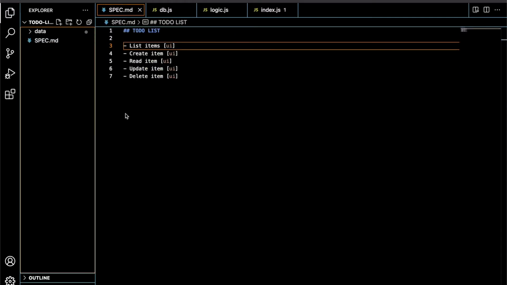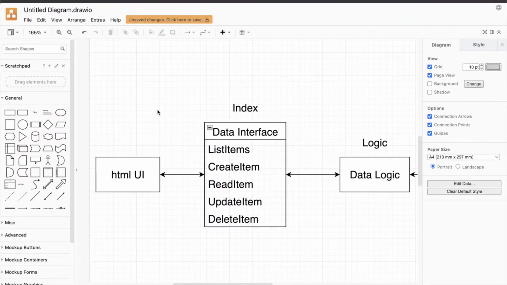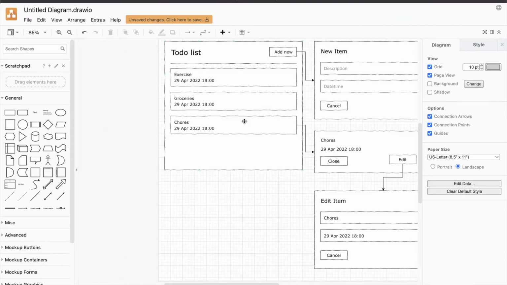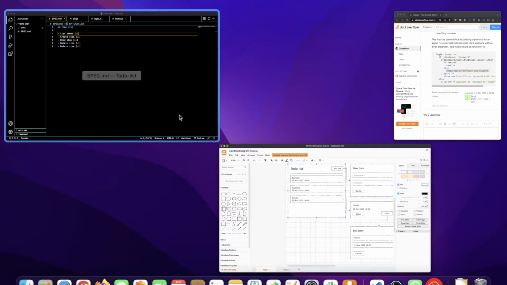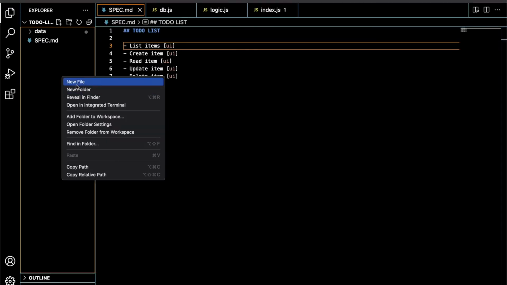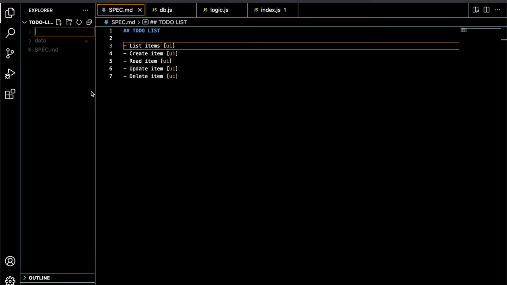Let's create some HTML. I mean, we haven't done some HTML in a while, and we're already so far. All right, so let's start off with the home page. It looks pretty simple. Shouldn't take too long. What are we going to do? Maybe create a new folder. New folder. That's good. Source. I don't know why I always have to have a source or something like that. Or pages. I don't know. What do you guys want to call it?